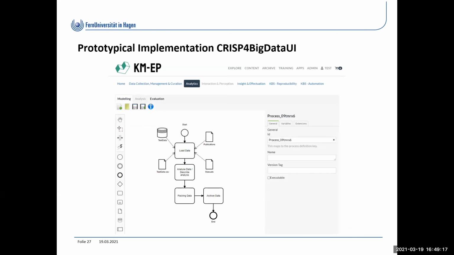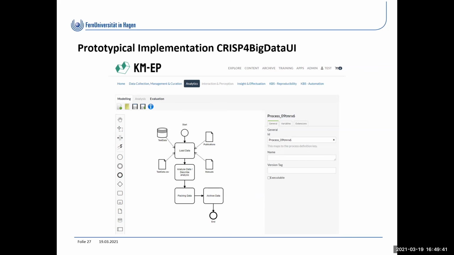The modeling of an analysis process means you have a start. You have a loading of data, collecting test data stored in databases, publications. You have manuals. You have test data, maybe flat files or something like that. And you can describe.